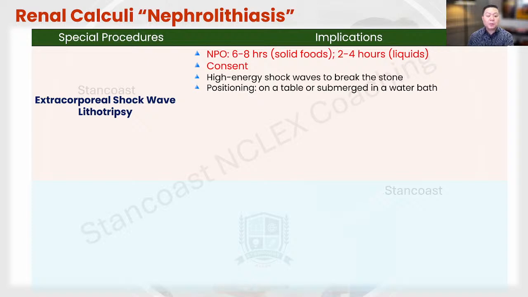Well, the patient will probably be on a special table, or in a different setup, submerged in a water bath or on an adjustable stretcher with a water cushion. In the water bath setup, the shock waves travel through the water and around the patient. In the cushion setup, a gel layer is placed between the stretcher and the water to help transmit the waves. We're not really going to be asked about positioning on the NCLEX. I'm just giving you a little overview, but our post-procedure care will be the most important thing.